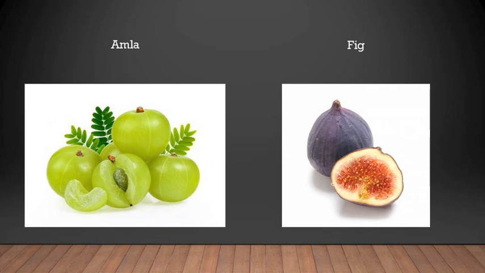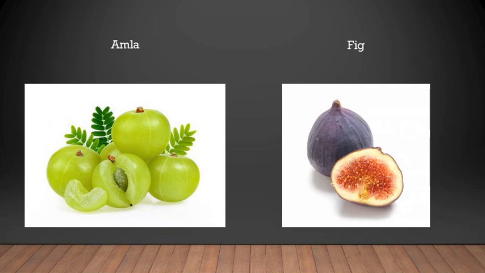Yes, this fruit is the best of all the fruits, gooseberry or amla. You eat one amla or gooseberry a day, and the diseases are far away from you. I don't say this. It's the Ayurvedic doctors who say this. Tulsi, neem, amla, a very best combination to improve your resistance even in this COVID-19 situation.